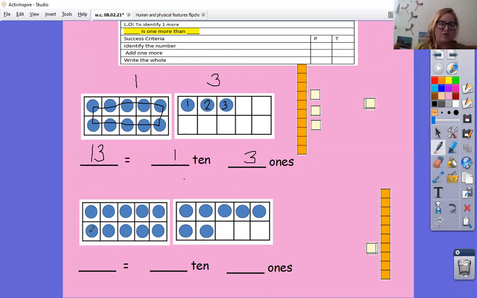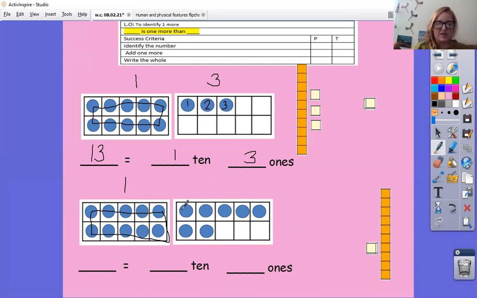How many complete 10s frames do I have? Like I said, this 10s frame is complete. There is no space for any more. Can I see any more 10s frames that are complete? No. So I have 1 10. Fantastic. So this 10s frame is not complete. So this 10s frame must represent my, does it represent my 10s or my 1s? My 1s.